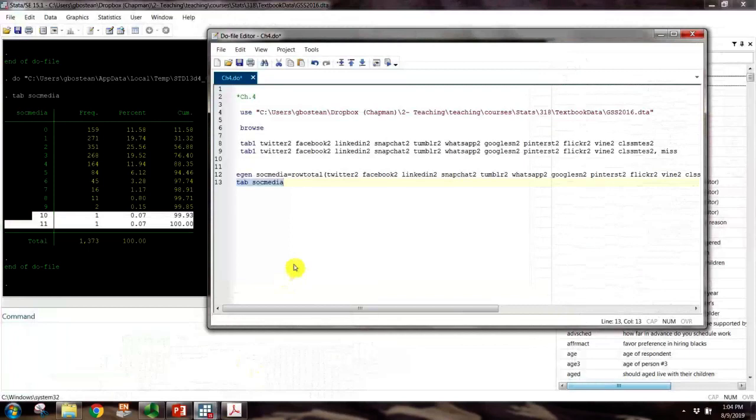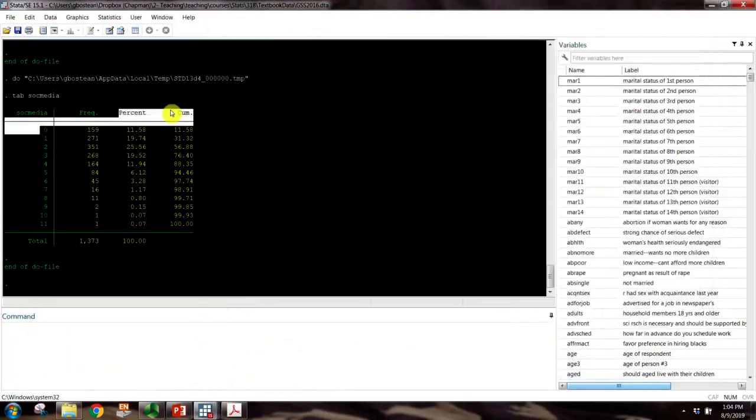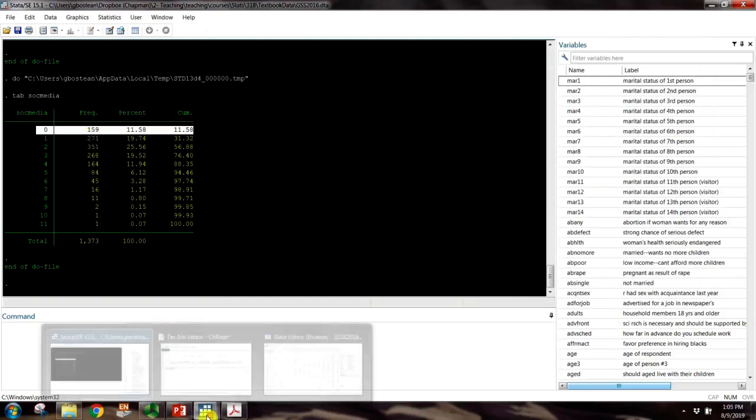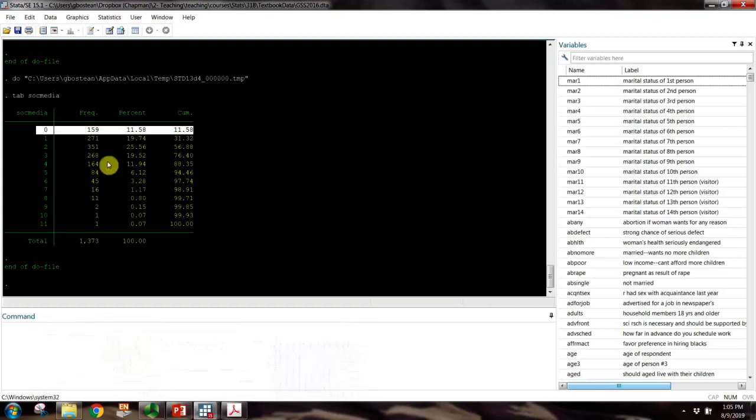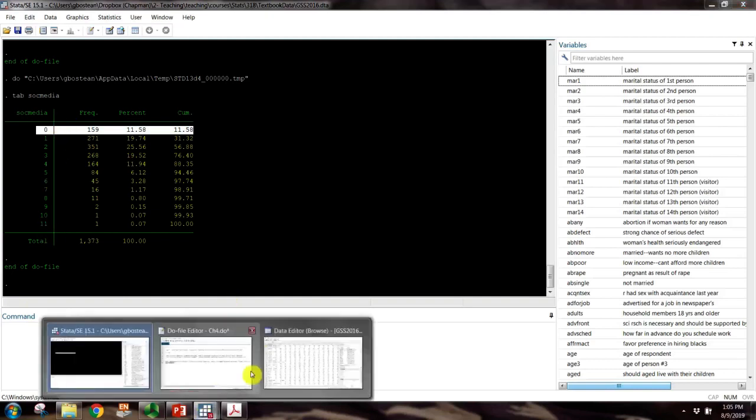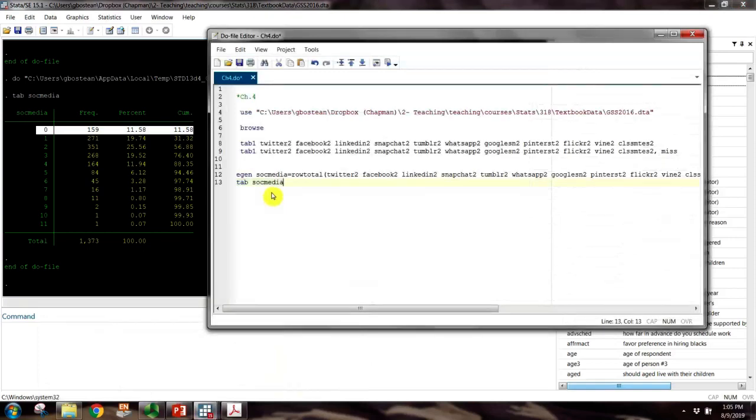And we've got some people that are totally disconnected. Who knows? They probably live in the forest. How did they even end up in this sample? But they are part of 0 of these 11. Or maybe they're really old. We could actually test that by looking at the average age based on the number of social media sites they're on. But I digress. We're not going to do that now.